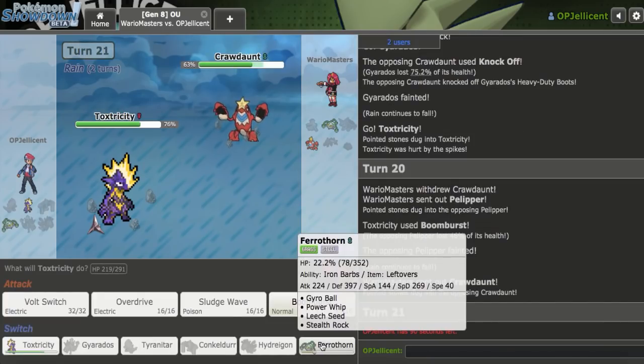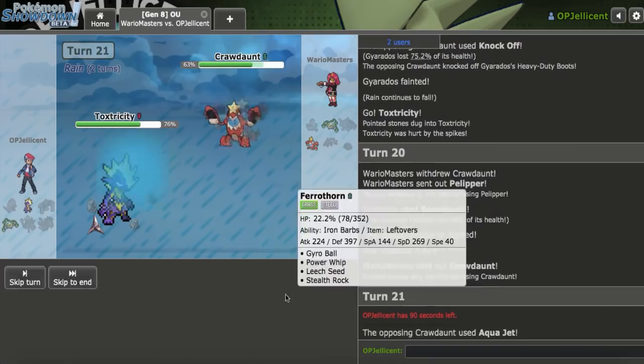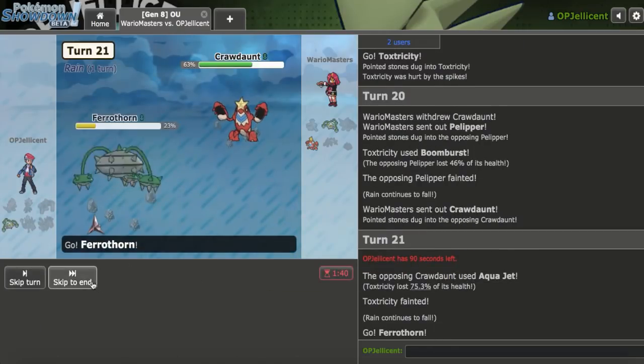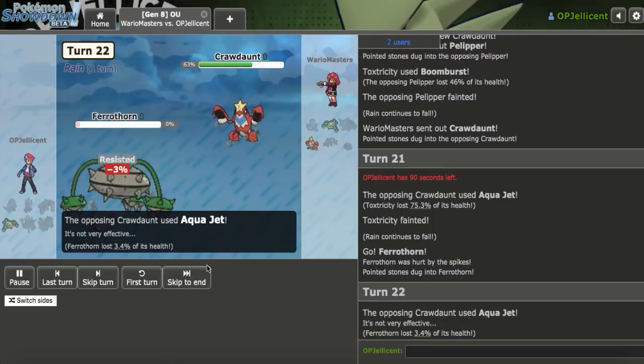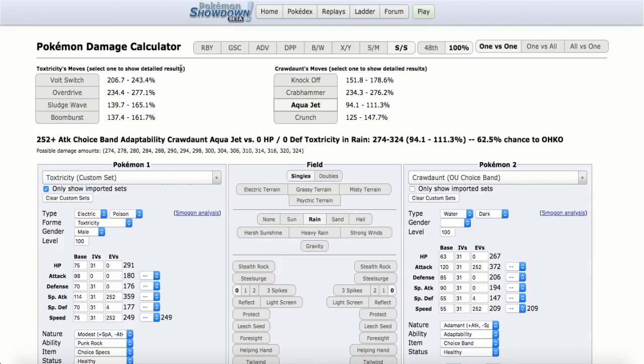Like, even if I switch out. Yeah, I lost. I really should have calced that Aqua Jet. That's such a bad way to lose. I think I might have been able to actually win with a different route, but yeah, GG. I definitely should have... Really, 94 to 111. That's a lot of damage.